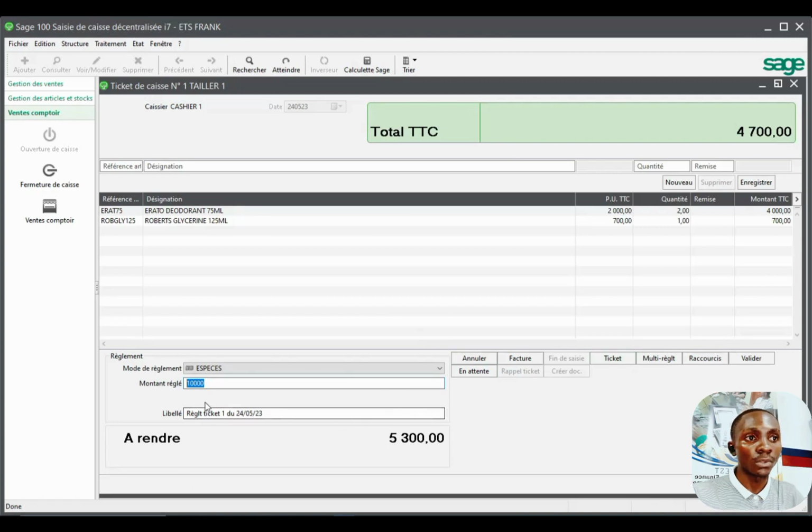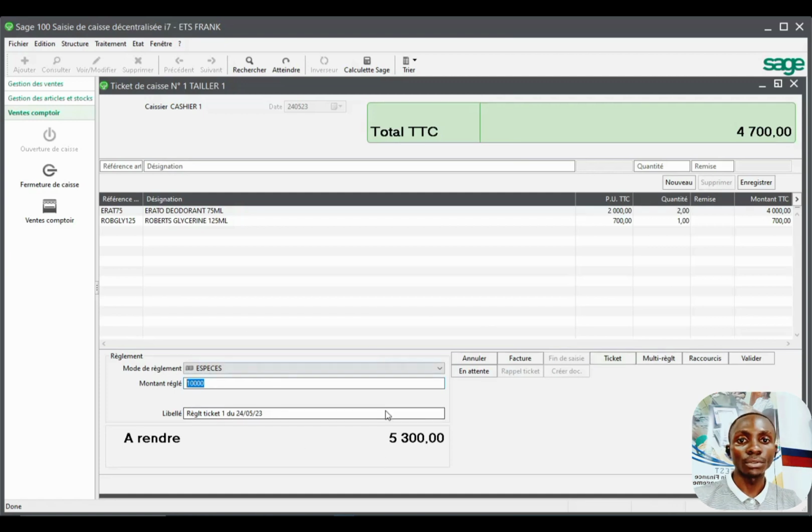So when you are done making whatsoever calculation, you can now either annuler, which is stopping everything in case the customer does not take the goods finally. You can say mettre en attente, like to put it in the waiting list, so that if, for example, there's another customer already coming to make another payment, while this particular customer who took these goods is still wasting time, you can put it on the waiting list and start serving the next customer. When this customer comes back, there will be this option rappel ticket to call back the ticket you put in the waiting list.